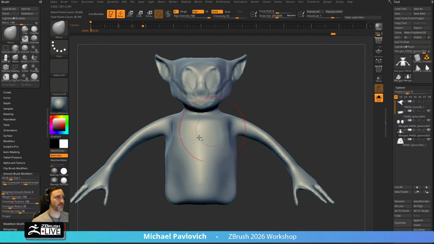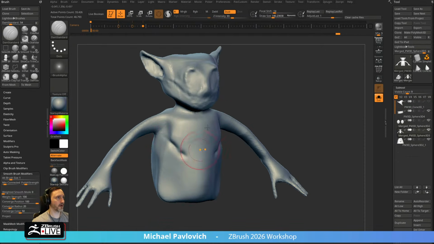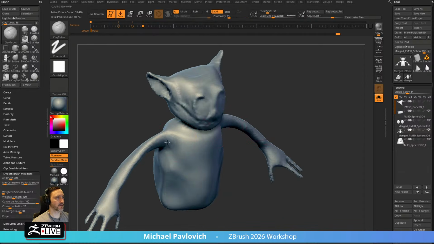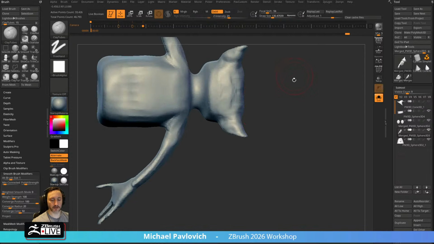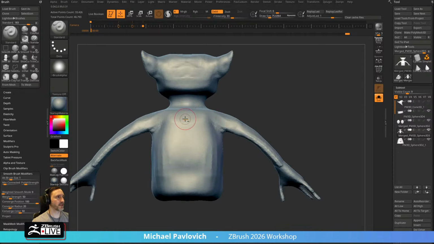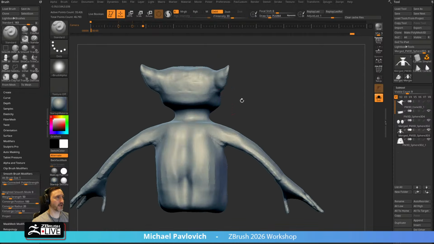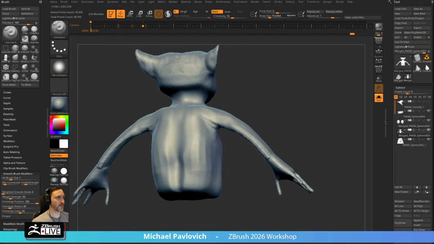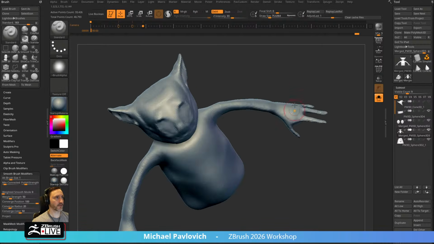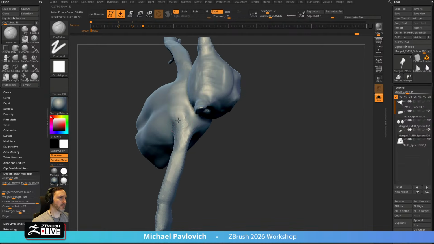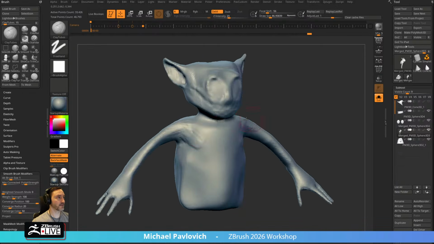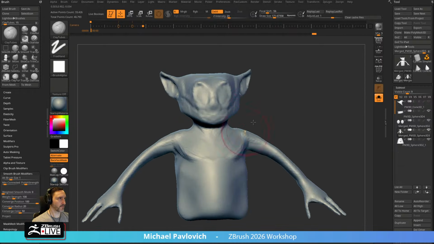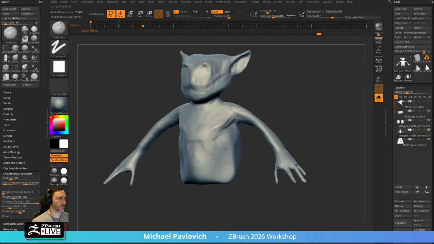And again, if you're never going to see it, don't waste your time. But while we're in here, just in case, we'll make sure at least he has volumes where they need to go, right? So standard brush, we'll go right down the middle of the back here for his little spine. We bump that out a little bit here, maybe a little lats. Got to have his deltoids here. It's been a long time since I sat down and made a character. Maybe I'll get back into it. So a little bit of a rib cage.